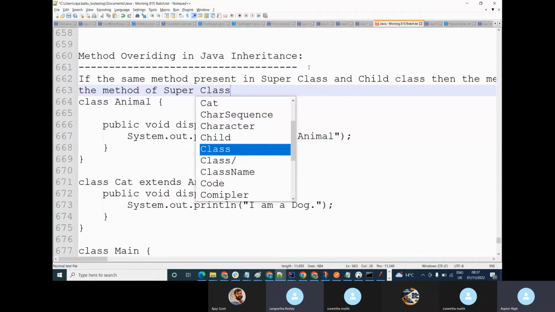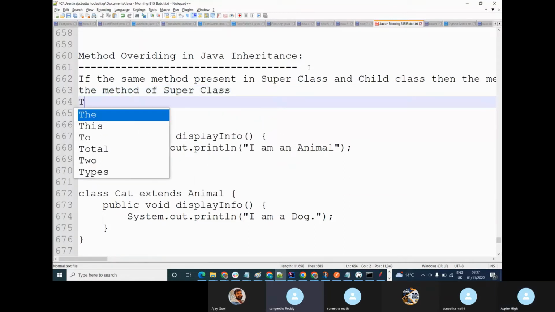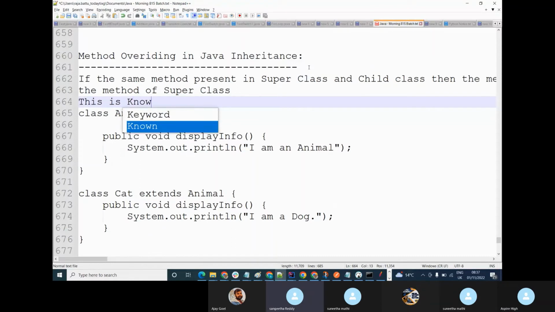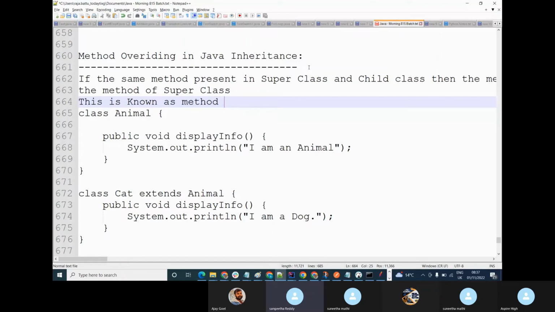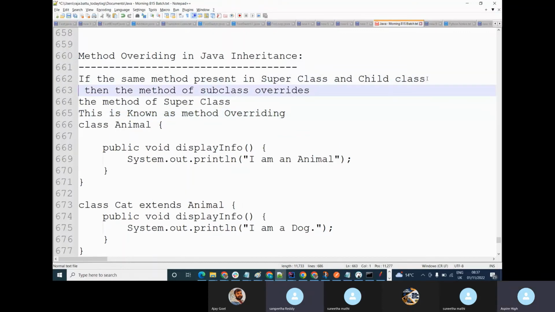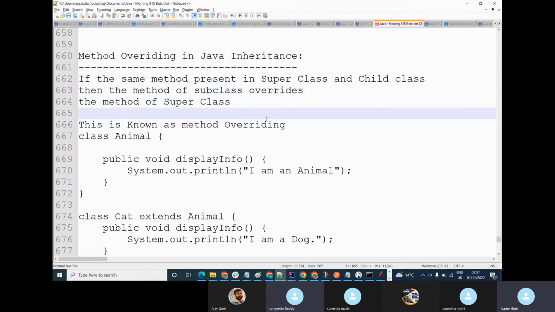This is known as method overriding. If the same method is present in the superclass and subclass, then the method present in both classes needs to be overridden. So we use the override concept to override the method that is present in the superclass. That is known as overriding.